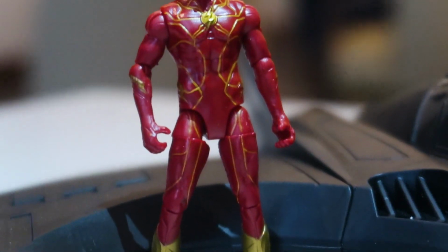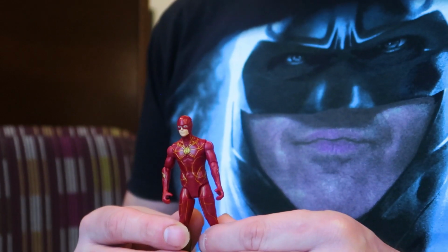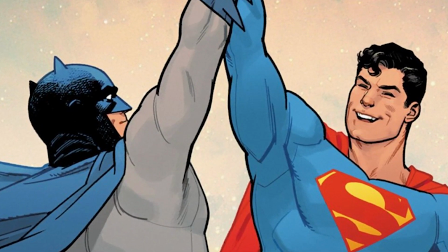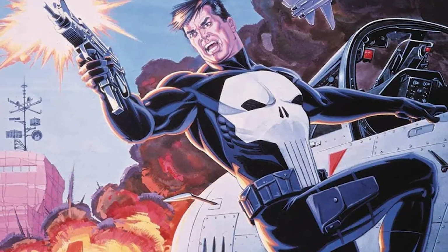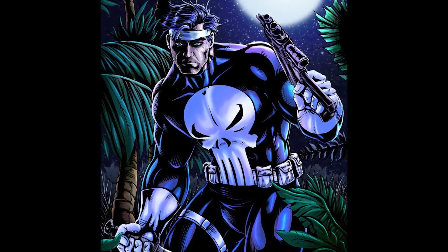This is a great looking Flash figure too. In the new movie actually, he has a really awesome looking costume. And the Flash was one of my favorite characters growing up. I liked Batman, Superman were my two favorites, then the Flash after that. The only Marvel character I really got into was the Punisher, who at the time looked kind of like an unshaven Superman. And of course, Batman and Superman and the Punisher, they had some physical similarities to me, the dark hair, the blue eyes and all that.